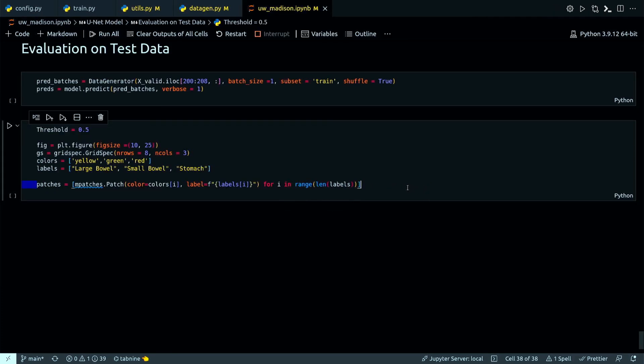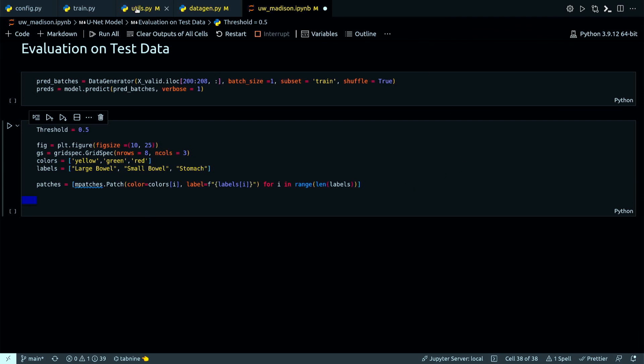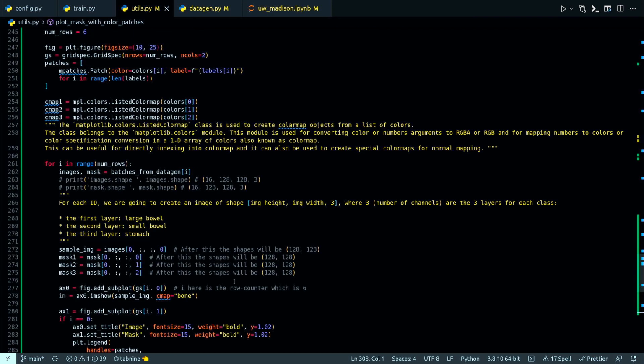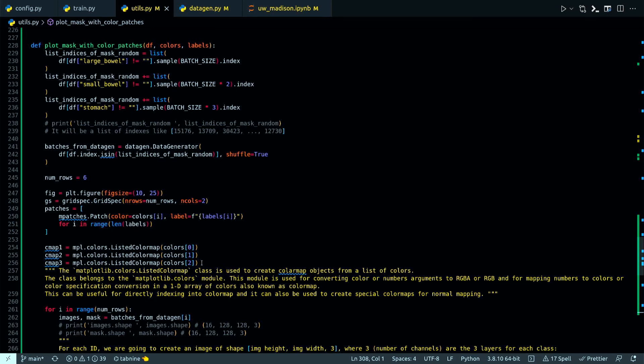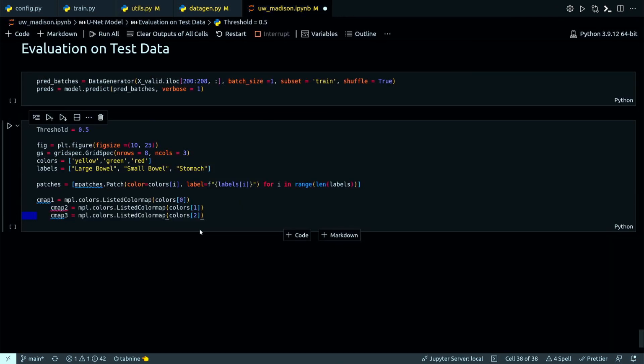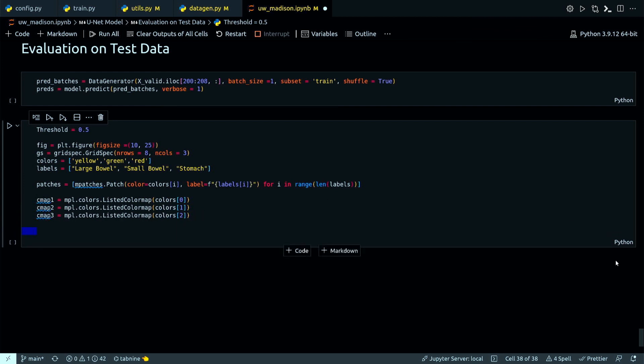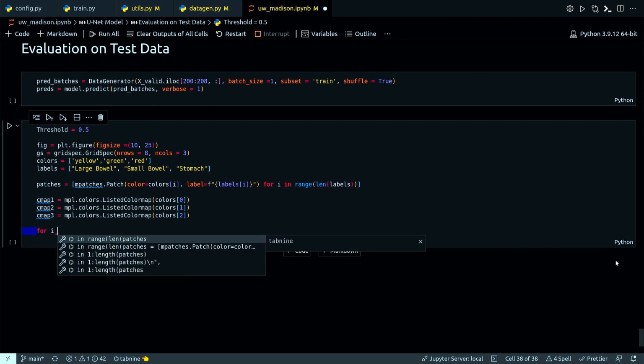And then I think I can copy a few things from this method that we wrote earlier. So my CMaps, that is, this listed color module that will take a list of colors and create a color map. I can copy this as it is. And then just start the loop of 8 rows, so i in range 8.